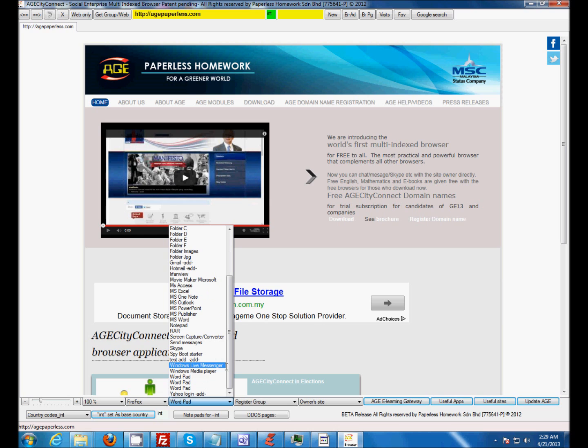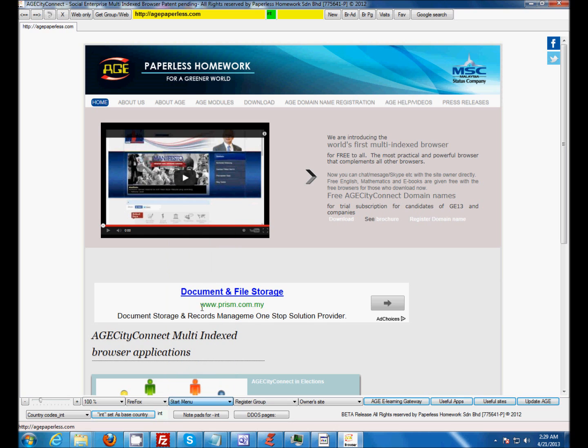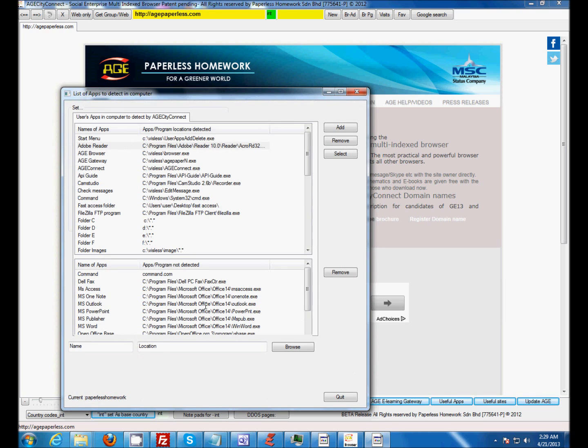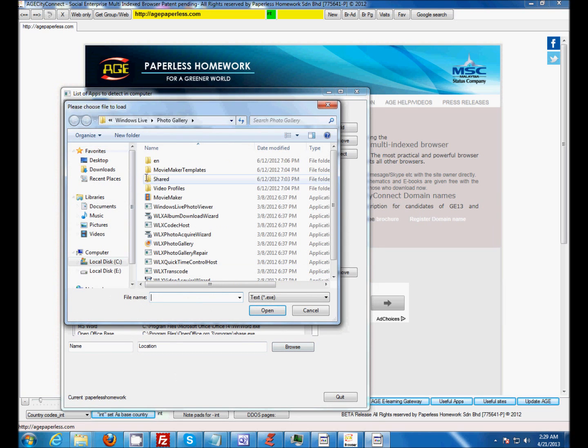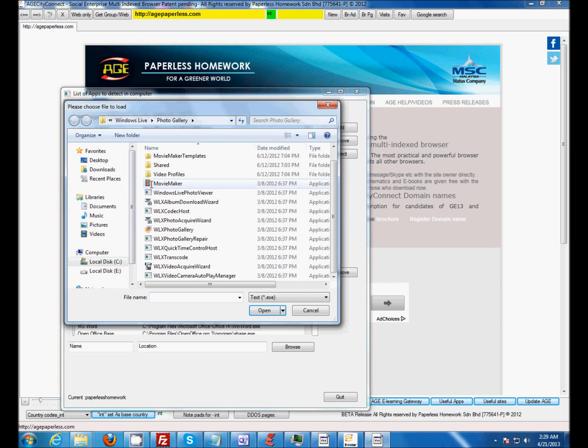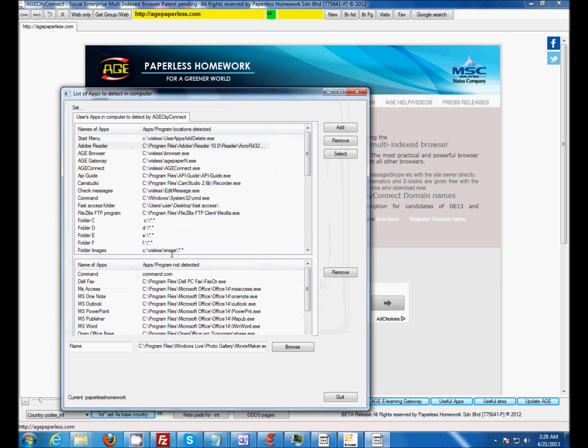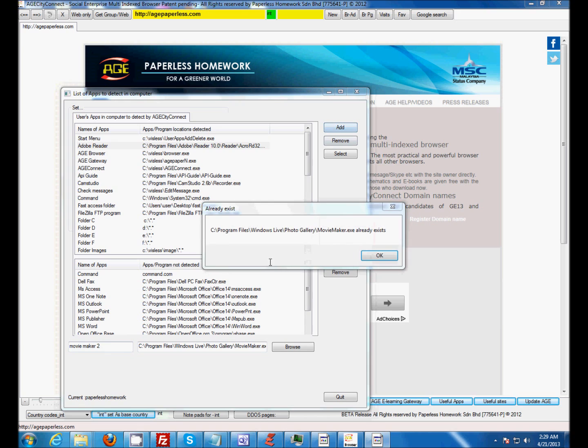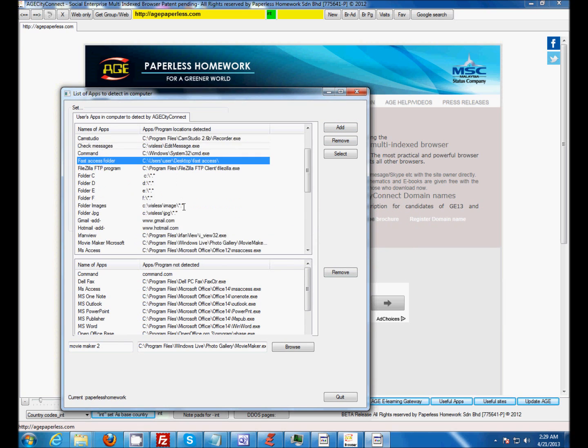And if you want to add more things, you can actually add it here. Just hit star menu, you add it. Now you want to add more items, you just use browse. It loads into the photo gallery, what applications we have, and you just click. For example, Movie Maker. I click here Movie Maker, and then just call it Movie Maker 2. Okay, then I just add it in, in this case I already have it, so it wouldn't allow, but it's there. This is how it's being added.